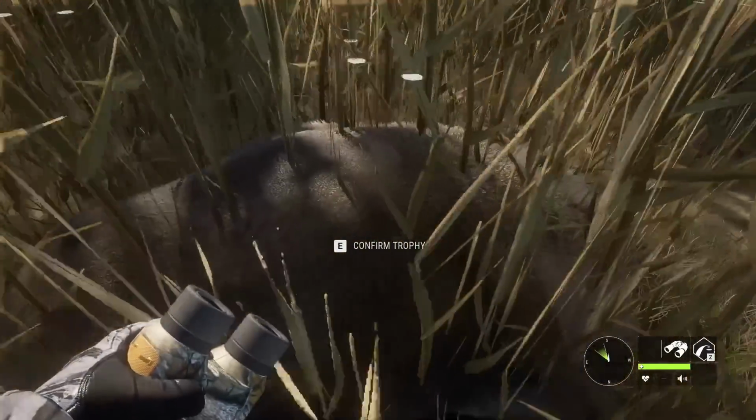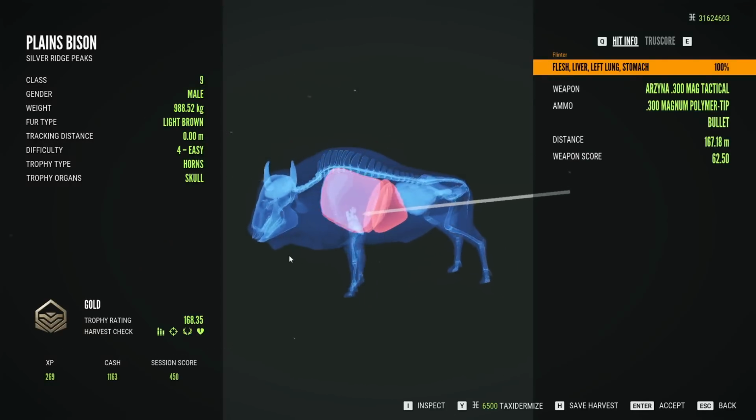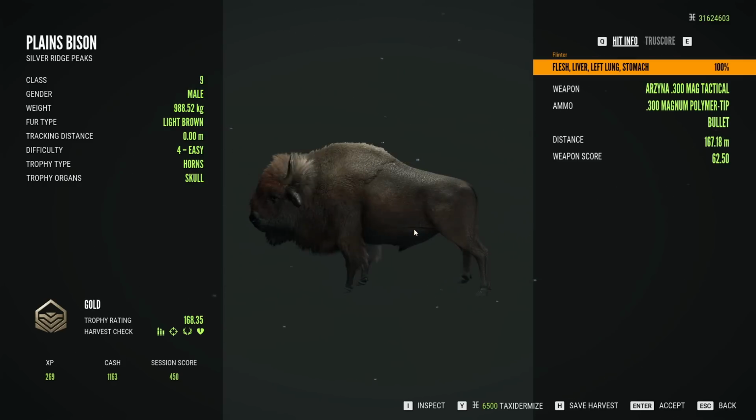Estimate into the 180s is pretty solid. Actually ends up 168, so lower end. Long liver stomach though, really strange angle. I actually thought he was quartering to us. So we're lucky we got anything on that.